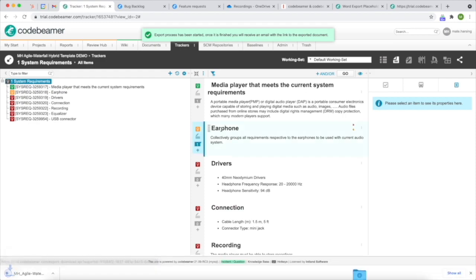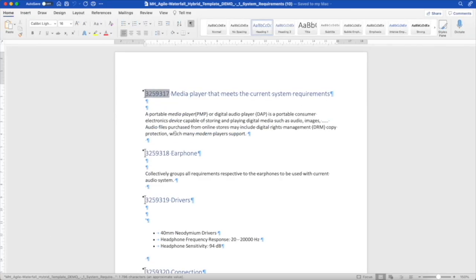Here we go. As you can see, the titles, let's say, of each requirement are styled via the heading 1 styling. You have the IDs and the names styled in the way you wanted. And you have the description as well with the line breaks that we introduced via the help of the space that we finally added to the template and then included in the bookmark.